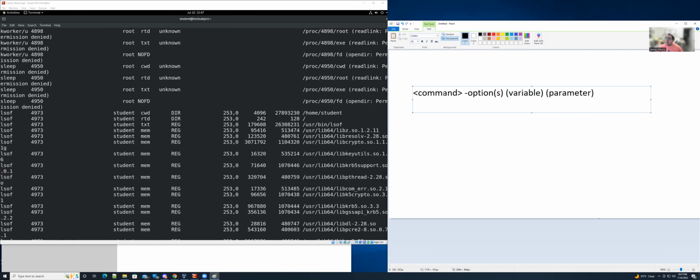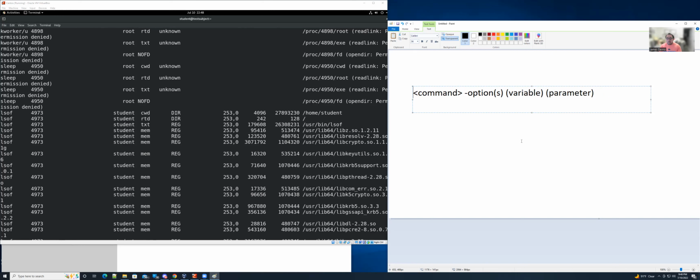You issue the command. Sometimes you also have, we talked about this in the last couple of lectures, you may have to add the "mother may I" command in the front if you're not the root user, the administrator. You give the command, you sometimes have to give an option, you provide the variable for the option, then you also go ahead and give the parameter, okay? So let's go talk about this a little bit.